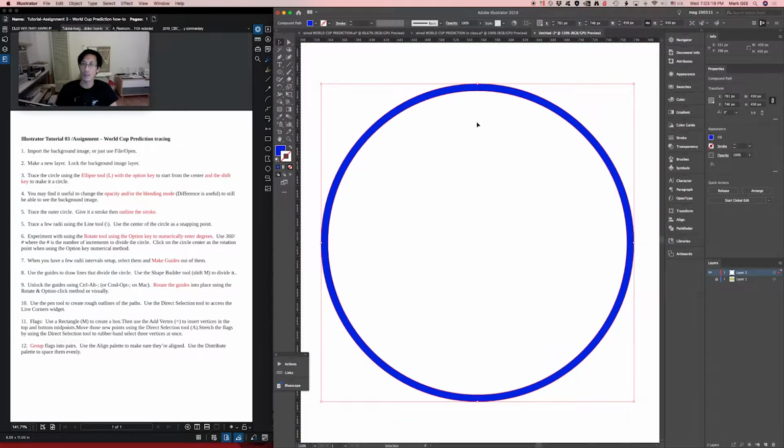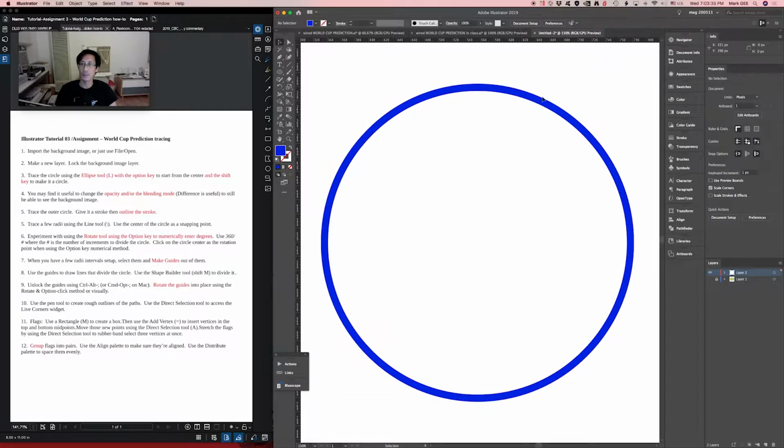I'm going to turn off the background. It's essentially turned the stroke into a fill. That's what it's done. So the blue area is now the fill, whereas it used to be a 10-point stroke. Now this object has a blue fill with no stroke. So it's basically a donut now instead of a thick line.